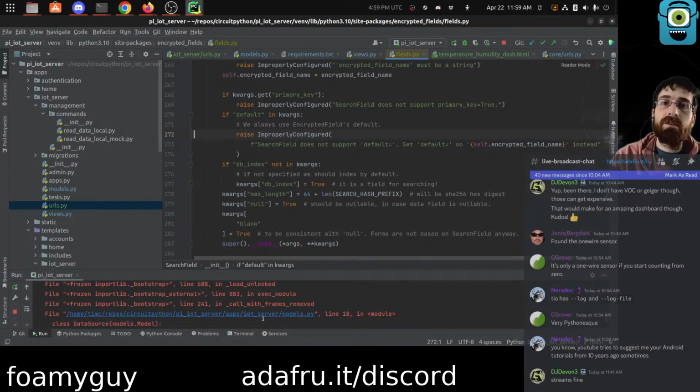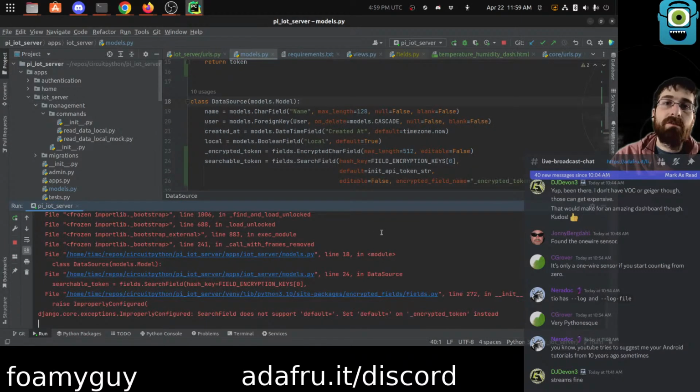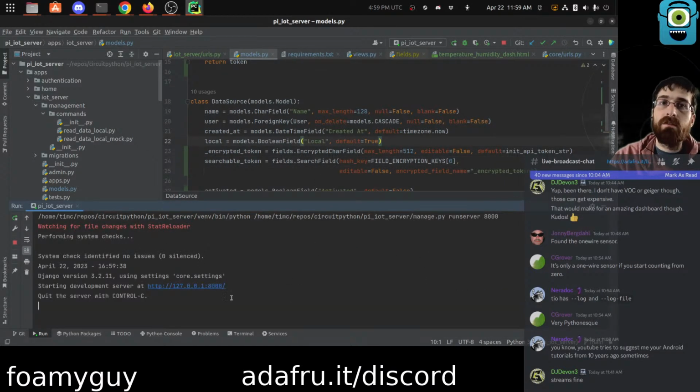Failed anyway on this. Models is mad about this. Default. Okay. So this might be a difference between the old version and the new version. It's good to know that if I want to update, I would have to change that. That is the case. Try again. Okay, it succeeded that time.